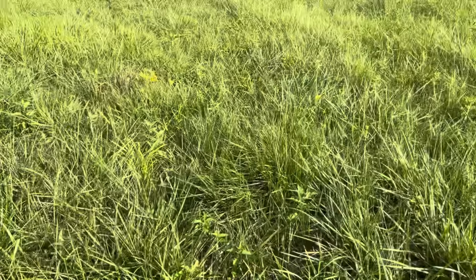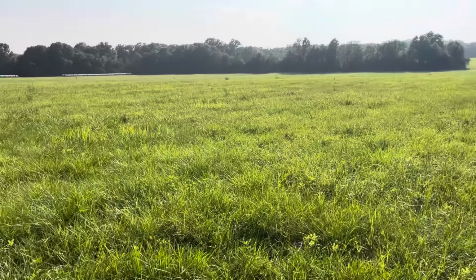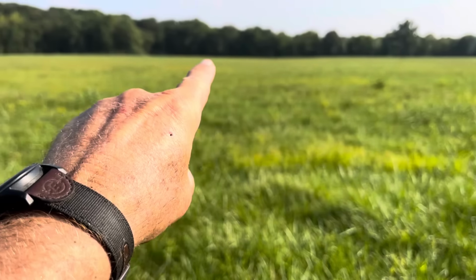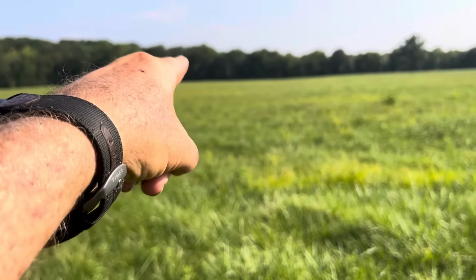It's gonna be so cool. Man, this is a nice piece of grass, isn't it? Look at this. Get quite a few grazing days off of this. And it hooked right onto our farm over there. That whole side, we've already got fenced. So Isaac and the boys put a switch right over there.